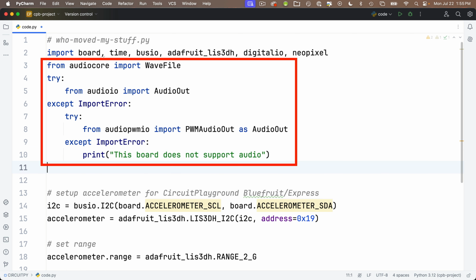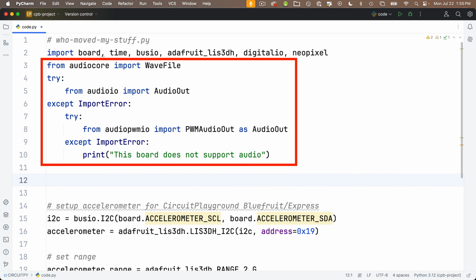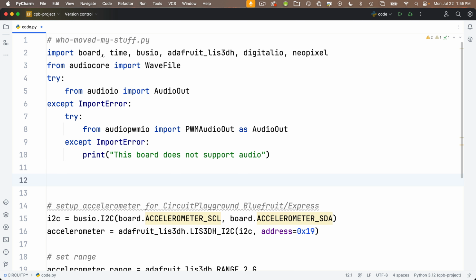Copy and paste this block of code, and you'll be guaranteed to import the file that you need, regardless of whether you know you have a DAC or not on that board. Or, of course, you can consult the documentation. The nice thing about this block of code is, since CircuitPython runs on hundreds of boards, and this will make the choice of the right file to import, you can just leave this code as is.